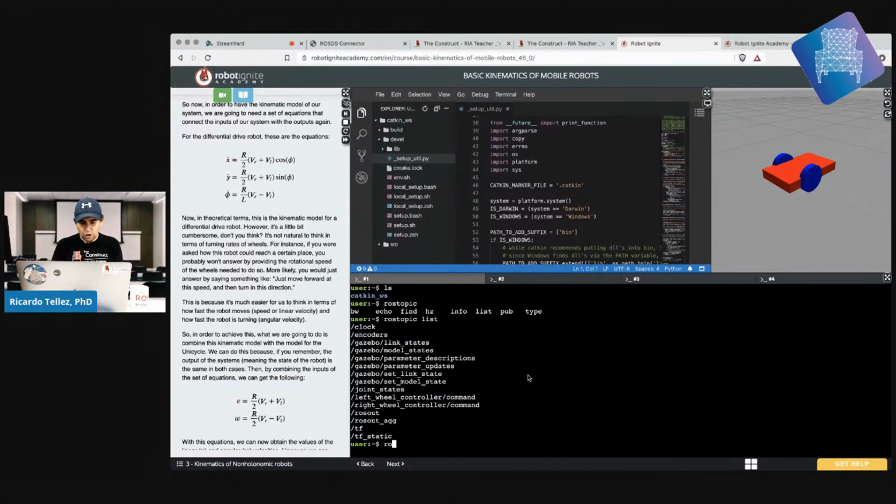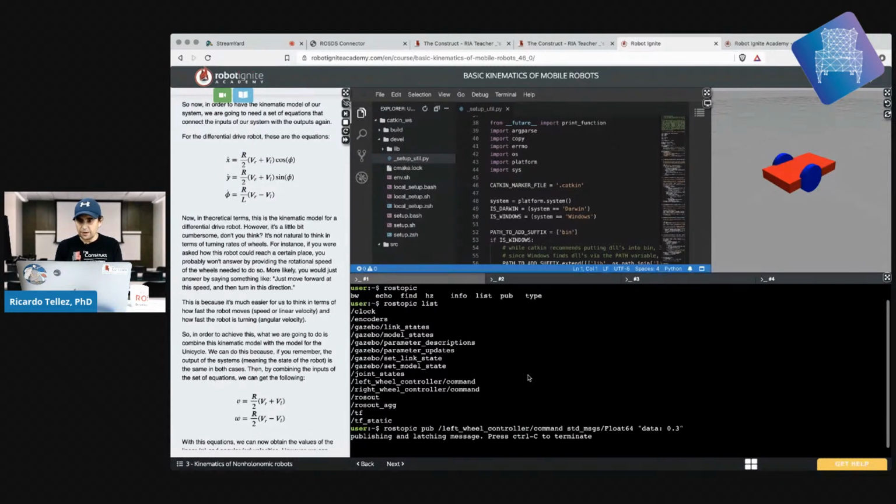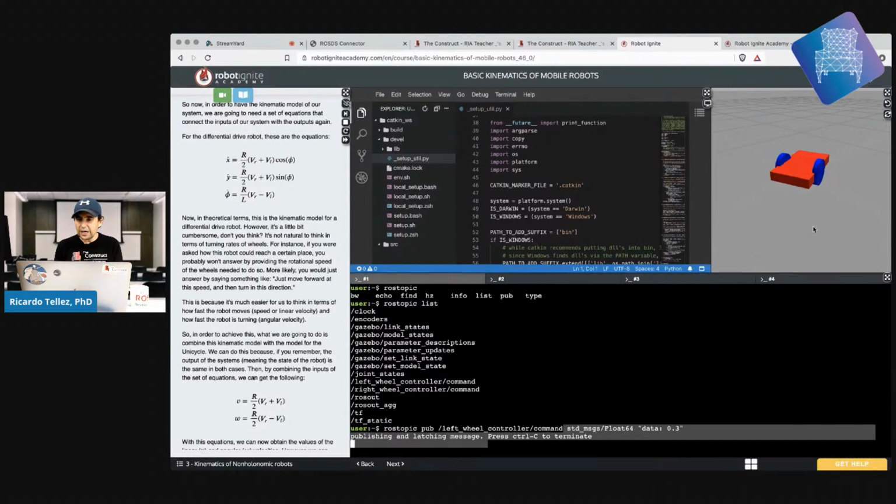Okay, so rostopic pub, then let's say left wheel controller command, tab, and then 0.3. I don't know what it's going to do because I don't remember what this command is. Oh yeah, it's for the joint, right? From the left, right? So that's turning here. That's the speed that you can have.